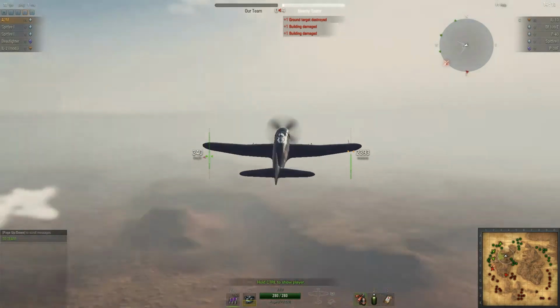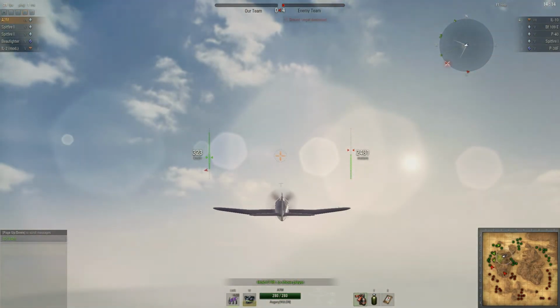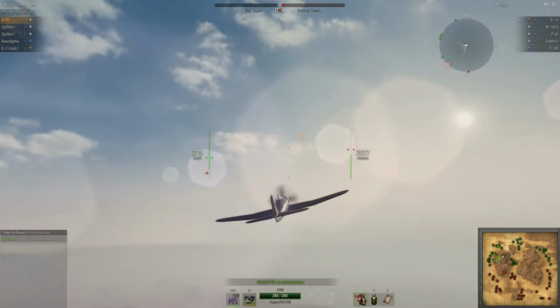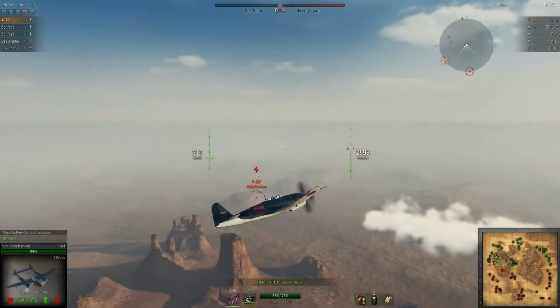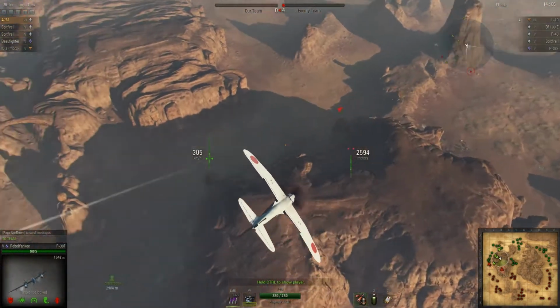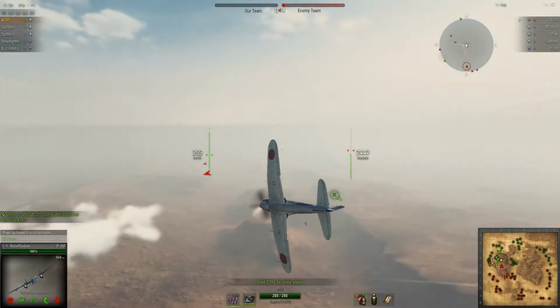Anyway, this match is pretty much the dream match for the A7M. I am a Tier 7 fighter, every other aircraft on my team is Tier 5, and there's only one non-Tier 5 aircraft on the enemy team, and it's a ground attack aircraft. Which means I should theoretically just be able to have my way with everybody here.